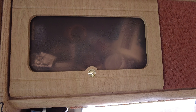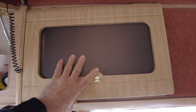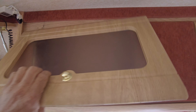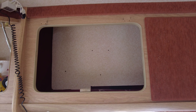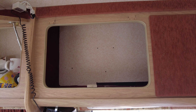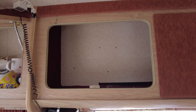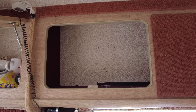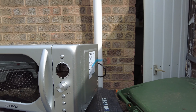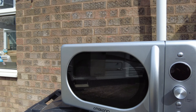I've now got to empty that cupboard out. I've emptied the cupboard out — it's a bit like Blue Peter. I took the screws out, so there's the cupboard where the microwave has got to go. Next step is to see if I've got to do any cutting out. I've just took it out the box so I'll go and measure it up now to see if it's gonna fit.